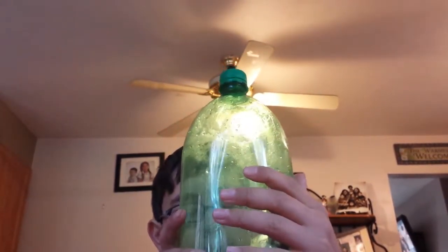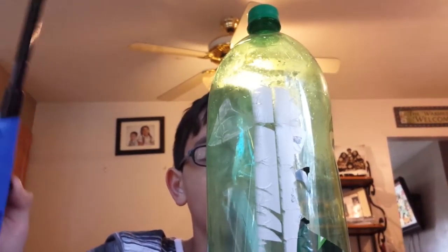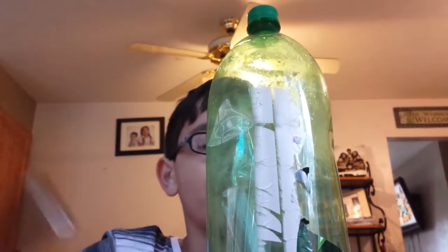Alright, so the smoke isn't really — there's a little bit of smoke in there. I'm going to put it out. I'm going to put it in there and you're just going to wait for the smoke to rise up. If not, I'm going to stick this back in there and burn some again.